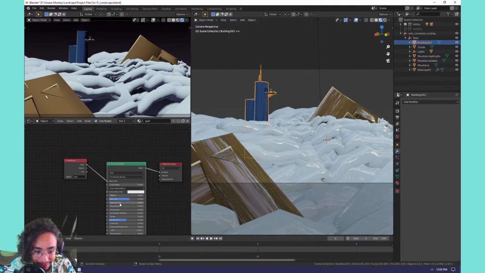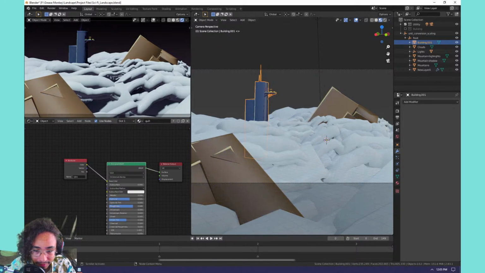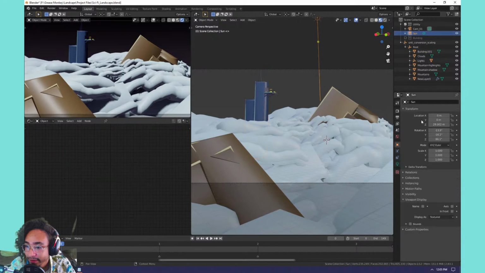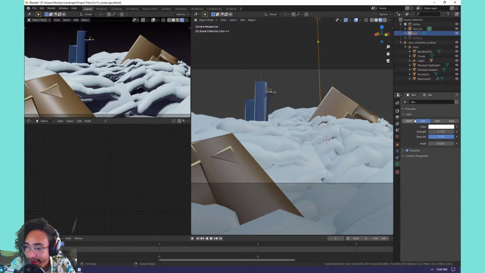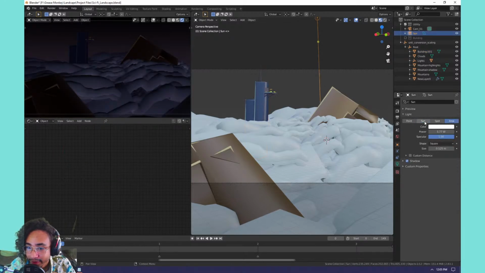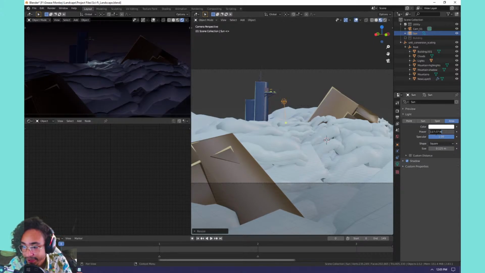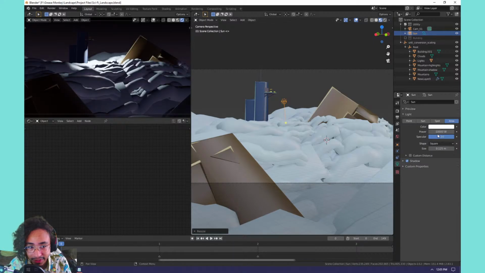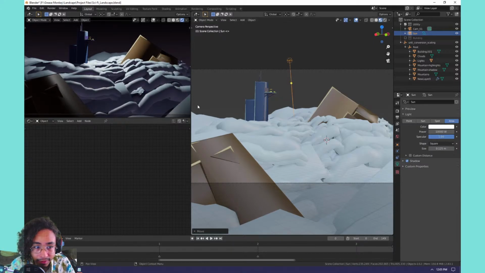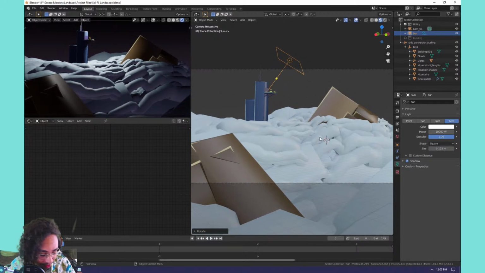This just looks like plastic now. I'm sure if we did some good lighting in here, instead of this sun, maybe an area lamp that's bigger. Let's bring this to like 10,000. Okay, this reminds me of some sort of clay animation or stop motion or something.